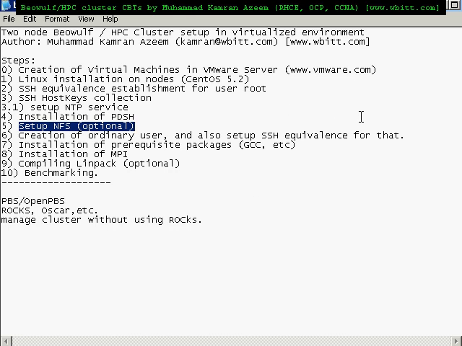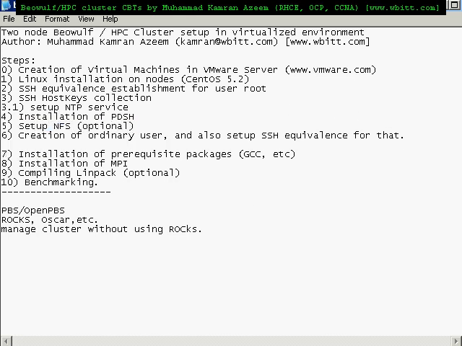Okay, I'll mention here that the user I'm going to create is, basically, the group. I'll create my MPI group and the user I will create as MPI user.